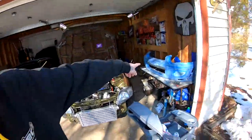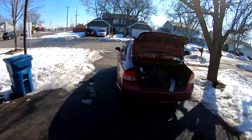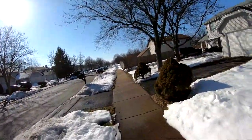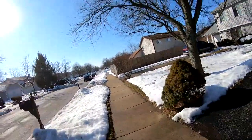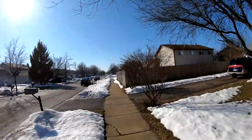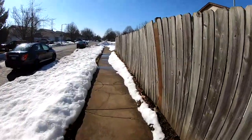And oh, and the front bumper, I'll probably put that on top of the car and then drive really slow down the street. Man, this sucks. Gotta walk this thing all the way to where that yellow sign is, around that area. This is what you gotta do for your buddies.